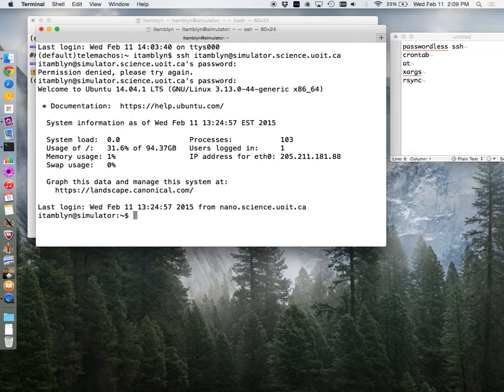With passwordless SSH, you give your key to the remote machine ahead of time so that any time you access it from this dedicated machine, you don't have to type your password in. This is super useful if A, you're lazy, or B, you want to set up a whole bunch of automated scripts and have those remote machines do stuff on your behalf without you having to type in your password all the time. All right, so how do I do this?